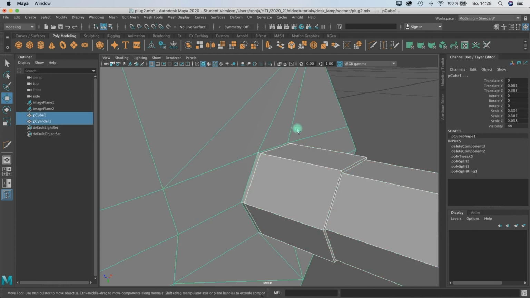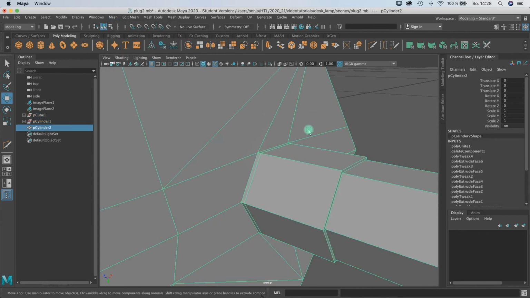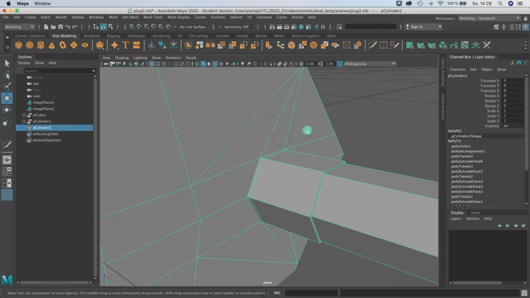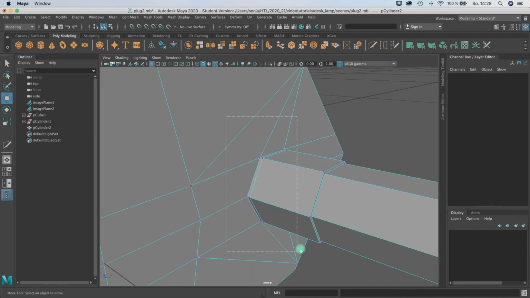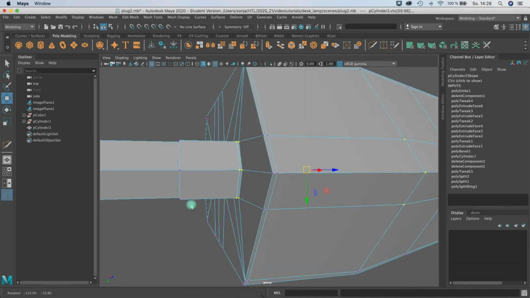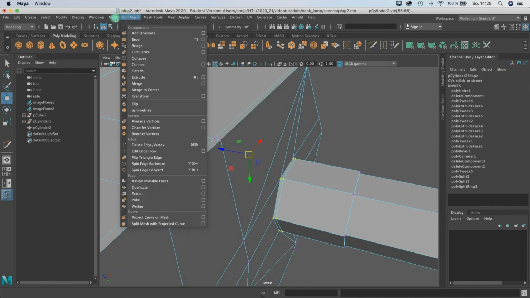So select both in object mode, go to Mesh, Combine. And now this is one thing, but still not merged together. You see it's still a hard edge here. And then I go to Vertices, select all of the stuff here, and say Merge.